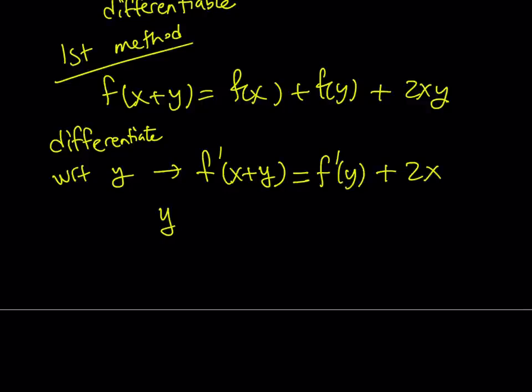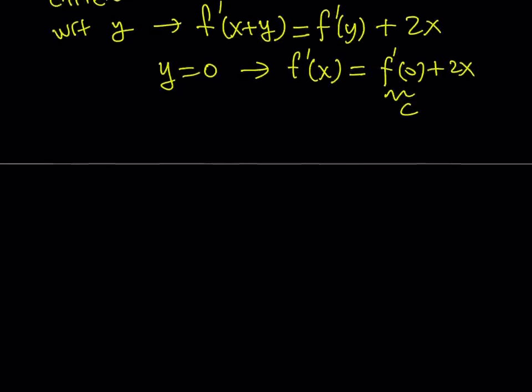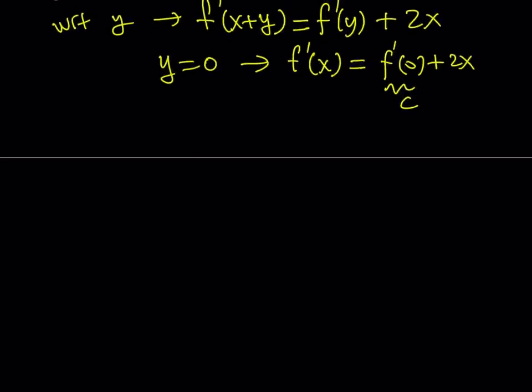Great. So in this case, or in this equation, I would like to replace y with 0. Why? Because it's fun. So it gives you f prime of x equals f prime of 0 plus 2x. Now, we don't have a particular value for x, so we just write it as 2x, because we're not replacing x with anything. Okay? Cool. Now, remember, f prime at 0 is evaluated, the derivative evaluated at x equals 0, therefore it is a constant, so why not call it c?